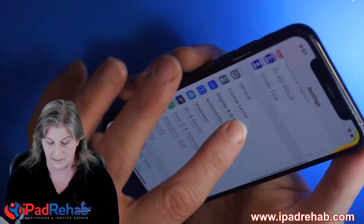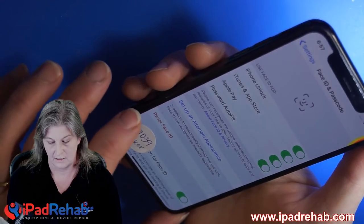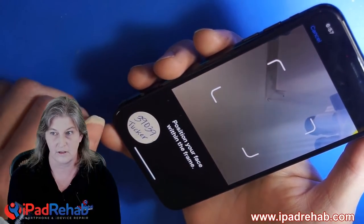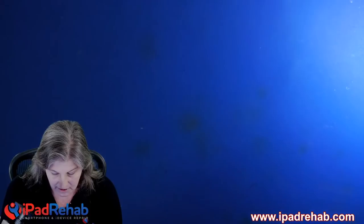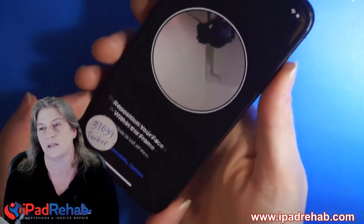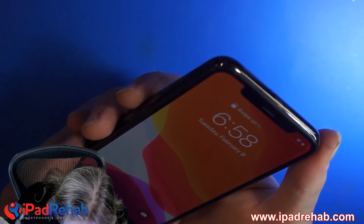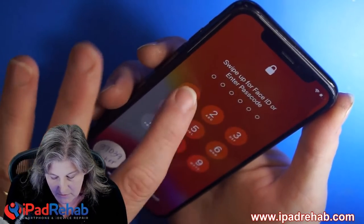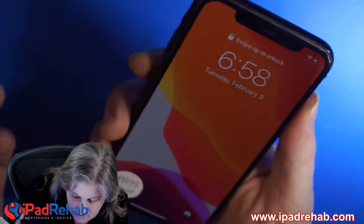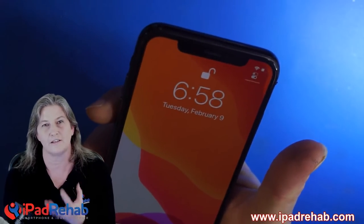And when I open up Face ID in settings — Face ID — and we try to set up an alternate appearance, get started — it works all of a sudden. It's working magically. And if I tell it to recognize my face, I can roll my head around. Face ID is working. And in fact, I've already set it up to recognize my face earlier. So if I just look at Face ID, it's going to want the passcode from my battery disconnect, but it's going to recognize me. There it is — locked. There you go — so it sees me and it unlocks.